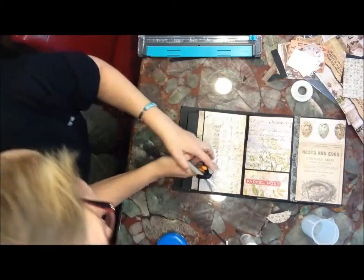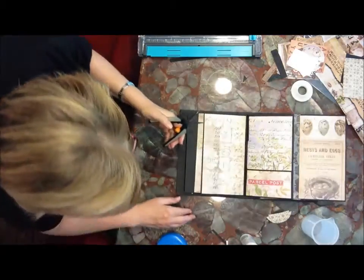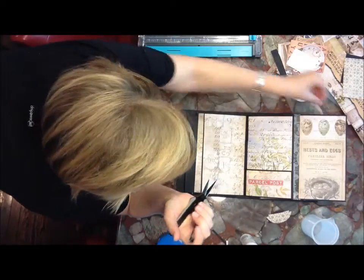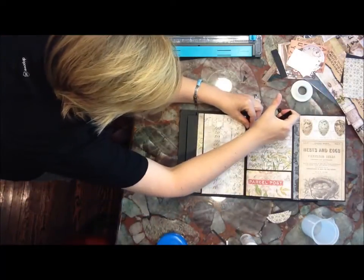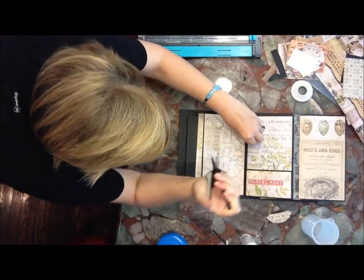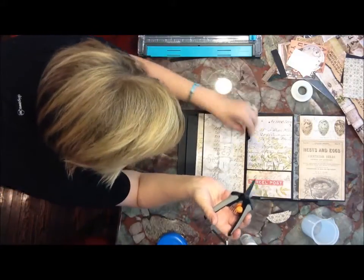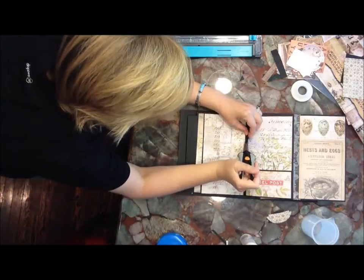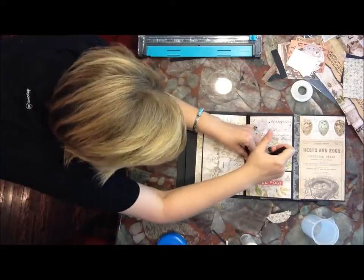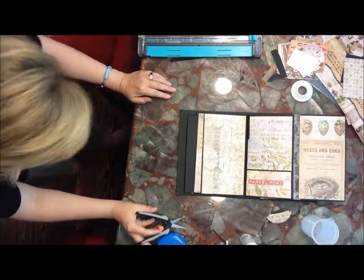Your photo mat is going to be bigger than your cuts, so it's not that big of a deal. It is good to just kind of taper your edge just a little bit — it doesn't have to be major. When you taper it and you cover it with paper, it won't show as badly. You don't have that bulk on the side. So I'm just going to taper. These are really good scissors, by the way — I bought them in a previous haul. It's the first time I've tried these and I do like them. You probably don't want to pull on it like I just did — you just want to cut it.